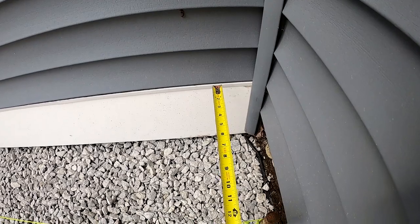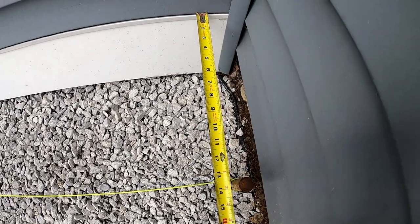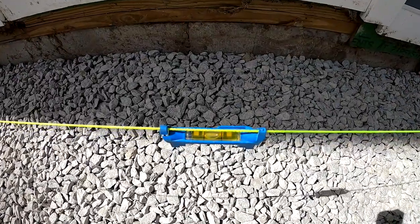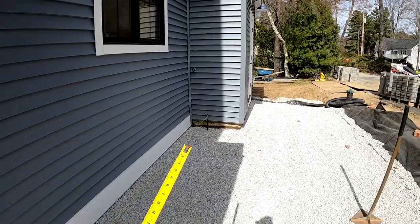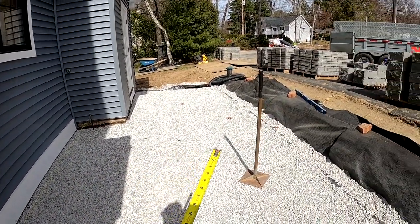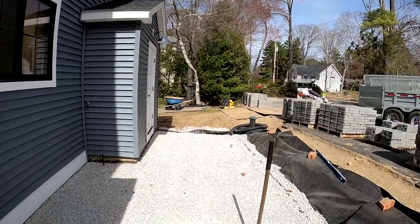The cap we have is almost 13 inches. So for the guideline's sake, we put it at 13 and a half off the house. And it's that width off of both sides. We have a 1/8 pitch or slope going that way. And once we lay it, we're also gonna have a 1/8 or a little bit more than a 1/8 slope going to the right. So all the water is gonna flow down to the wall side and out towards the side of the yard.